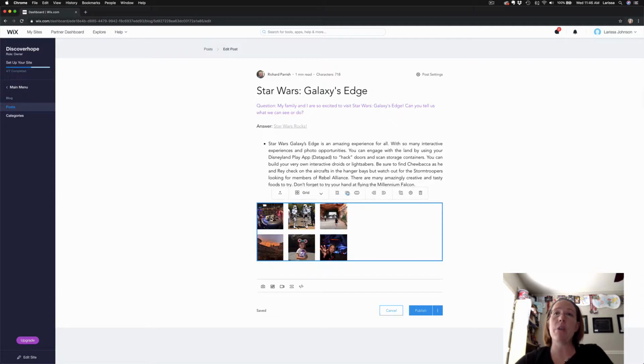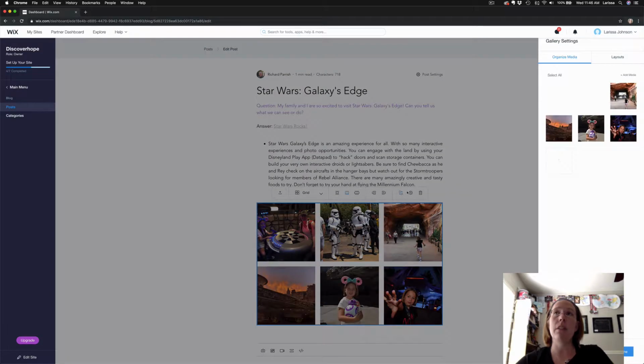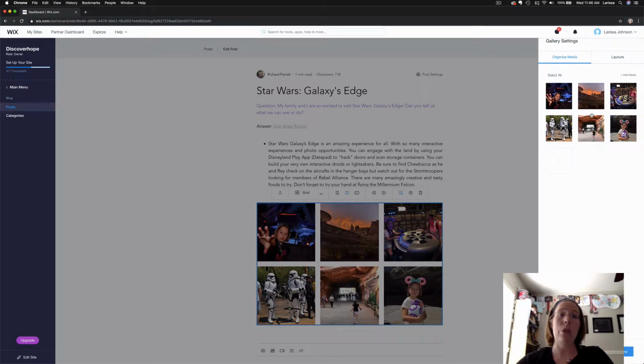The other function that I was going to recommend here is this right here, the Organize Media button. This will give you the option to reorder the pictures, maybe clear out some of this white space if you don't want it. So if you click on that button, you'll get a panel over here on the right-hand side of the screen. And now you can see all the pictures that are in your box over here. And as I said, if you want to move around the pictures, you have the capability of grabbing a hold of the picture and moving it into the order that you want it to be in so that you can have them exactly laid out the way you want.